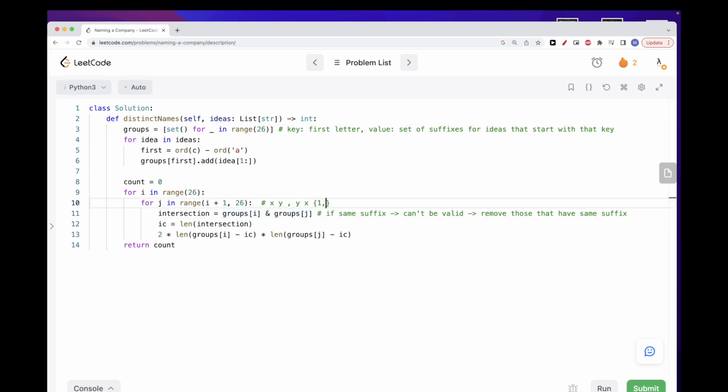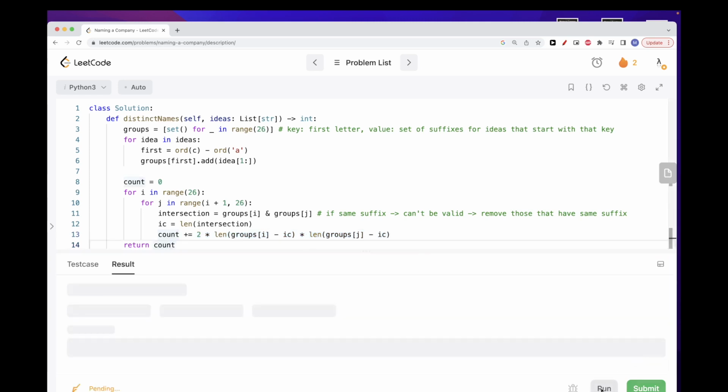So if you have two sets, one is 1, 2, and the other one is also 1, 2, the intersection is just going to be 1, 2. Maybe you have some other values here and some other values there. For the second set, same thing, the intersection is going to give you 1, 2. You need to remove those two values from both the first one and the second one, because they exist in both. That's why it's an intersection. So that's why we remove them from both here. And this is what we need to remove. Sorry, the total is the number of distinct names, the valid names that we counted.